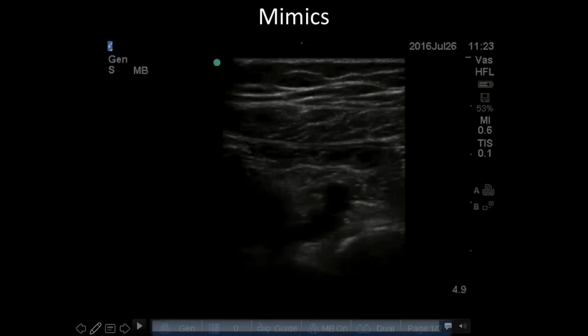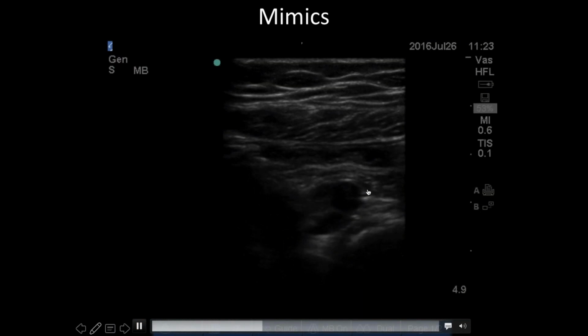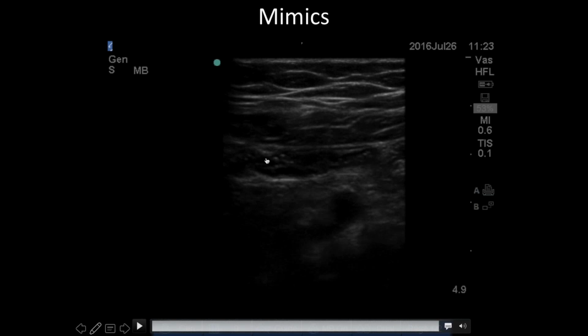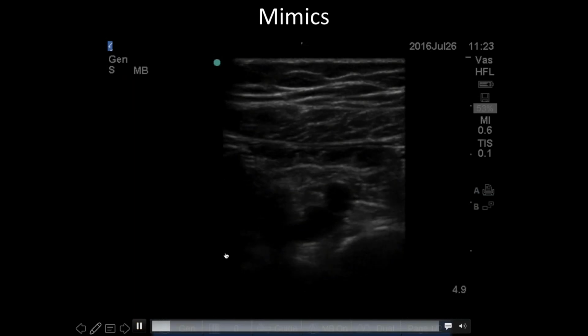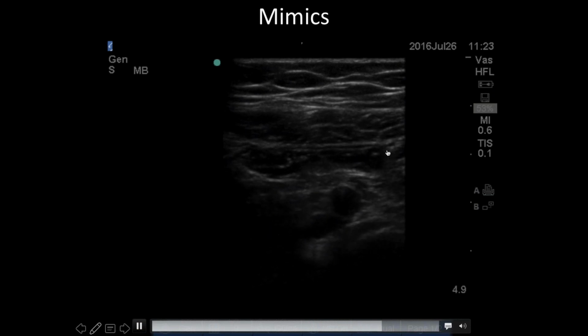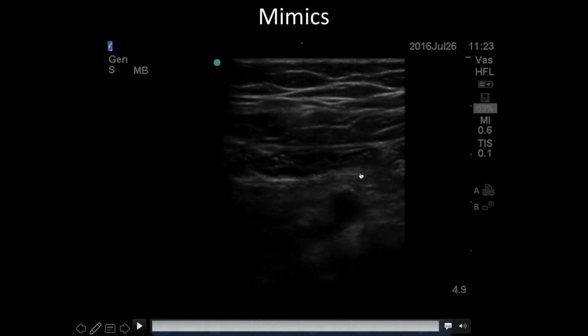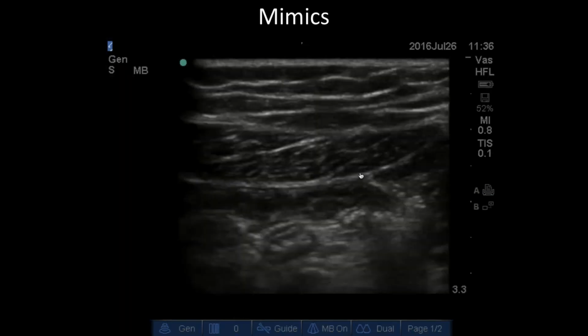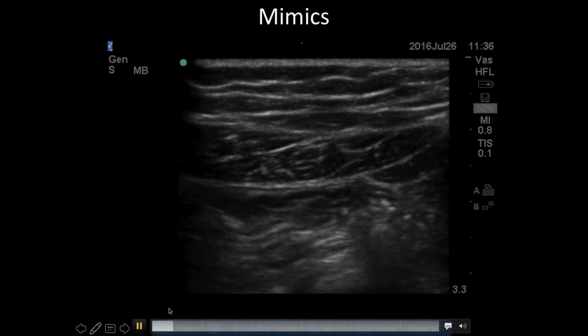Now I'm going to go through some final images of mimics that have fooled me in the past. This is one where I'm looking and I'm trying to find the appendix in a patient. I've got my landmarks here. I've got the iliac vessel. I'm like, oh, hey, this could be the appendix. But I'm not sure. I feel like this is a little atypical from all the images that I've shown you. It's a little bit more not as nice and vermiform. It's not clean in its contours. So I zoom in a little bit more, and we're looking at it.